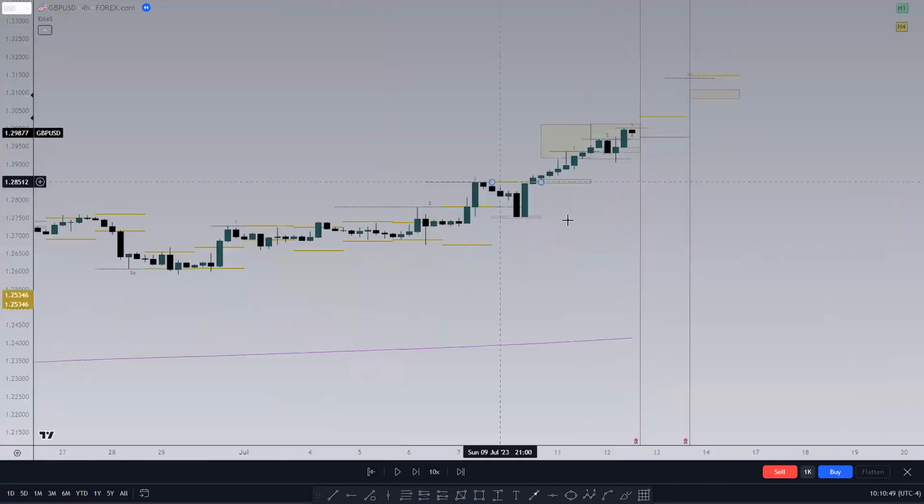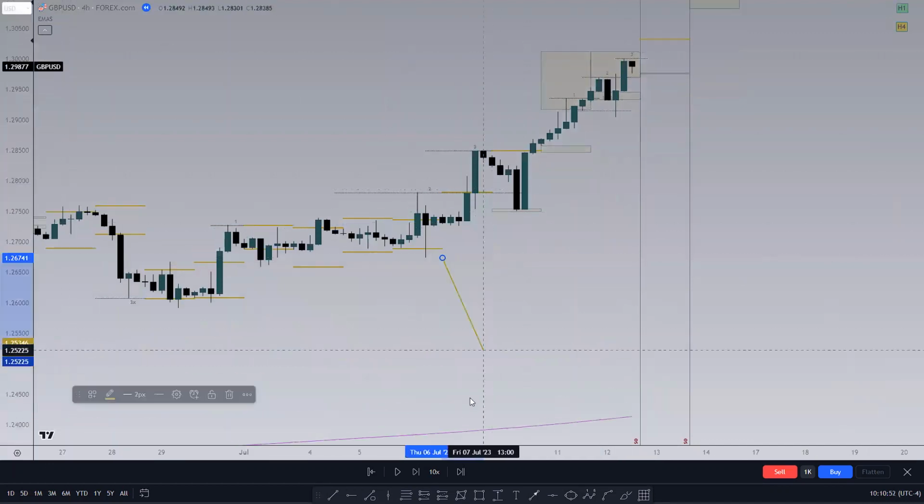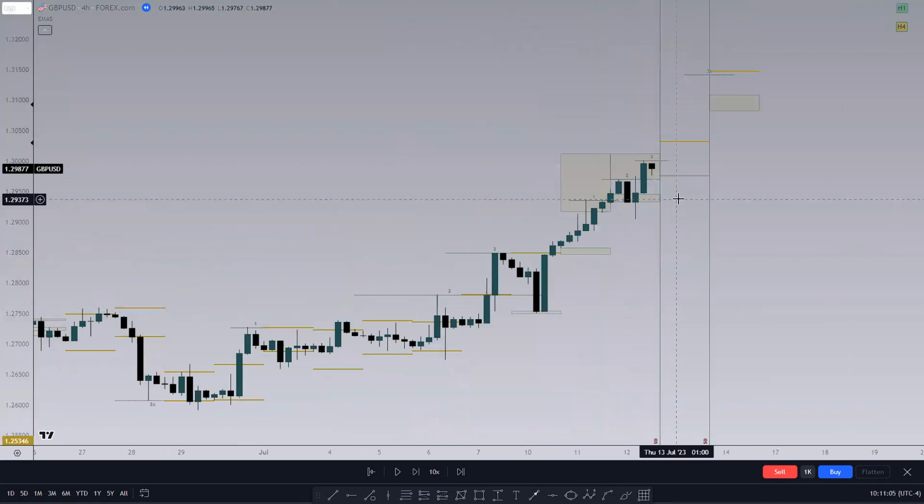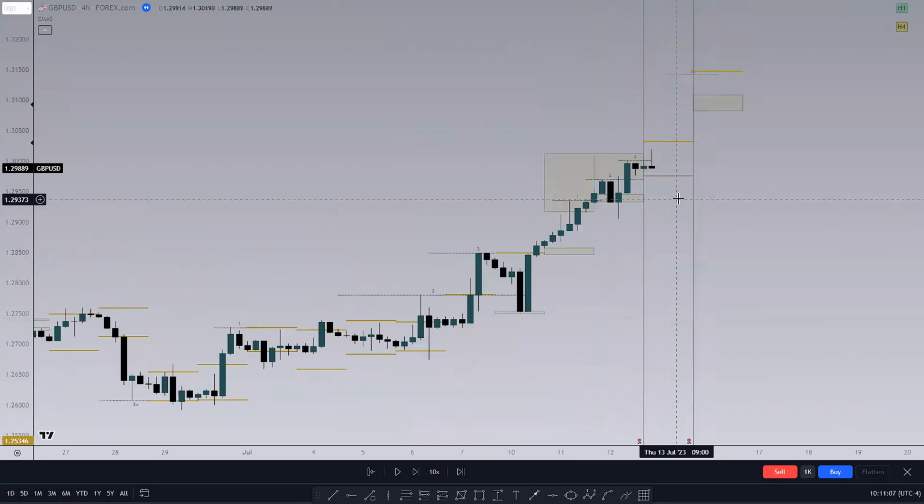Now, taking a look on the 4 hour time frame, we can see that price had essentially given us a reset long, and that reset long was for 1, 2, and then obviously took out a short-term low, and then 3 expansions to the upside. So at this point, because price is in that third expansion, and if we take a look just before the European Open, we can see that price is within that third expansion. So what we could anticipate going into Thursday is some sort of a reversal or a continuation of this expansive cycle.